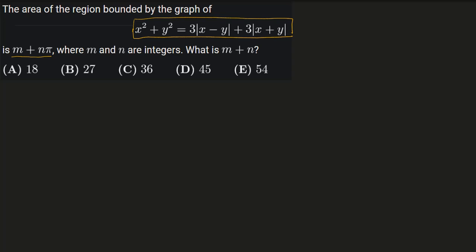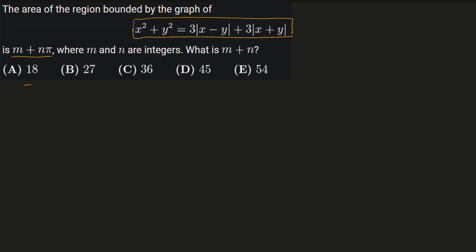Alright, so obviously this is an analytical geometry problem, and the hard part is to comprehend or imagine what exactly the shape looks like. Once we get that shape, then we have many tools to calculate the area. Therefore, first of all, we have to draw this diagram. But even before that, we need to do one more thing, because on the right hand side of this equation, we have some absolute values. In order to transform this to some standard analytical format, we have to expand these absolute signs. Okay, let's see how we do that.